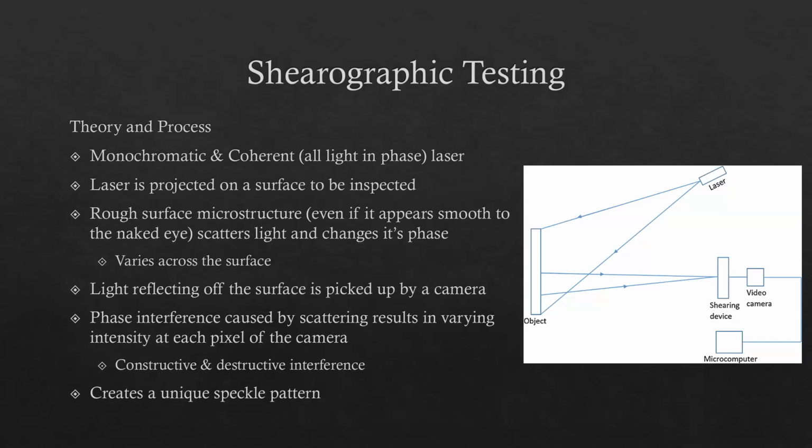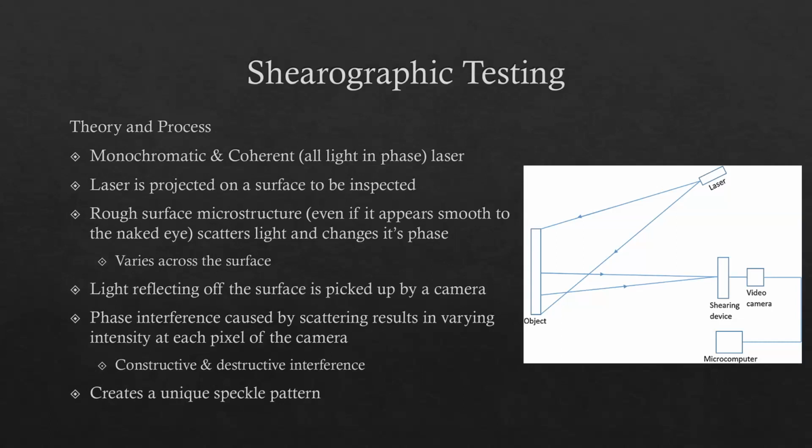We are basically going to compare. There are areas where this beam is going to bounce off the object, and it's going to be smooth, or it's going to be between rough points, and the phase is not going to change, right? Certain areas it will reflect the light without changing the phase, but other areas will change the phase. And that's where that speckling starts to come in.